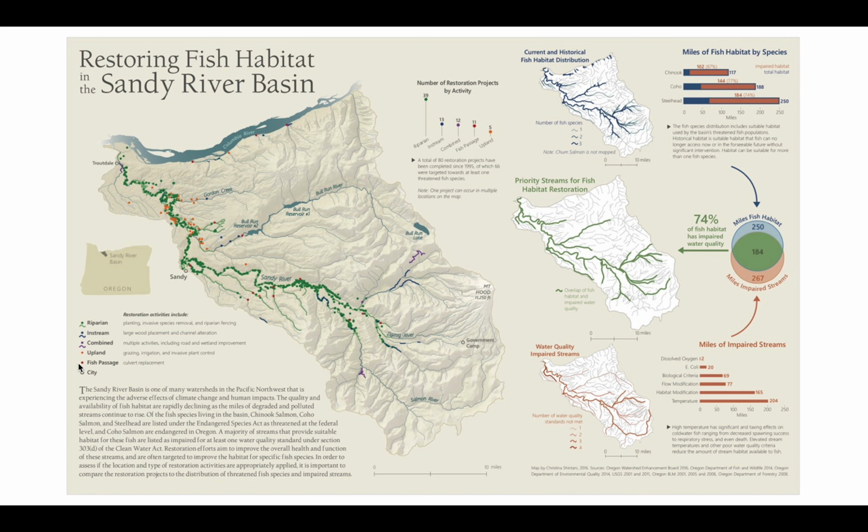So we can look at this map, for example, of a river habitat restoration project in Oregon. We can see we have our main geographic element here, right? Our main data element. And then on the side, we have our nice locator map. We have our legend, some explanatory information. We have some text that provides some context. Over here on the right side, we have the different inputs.